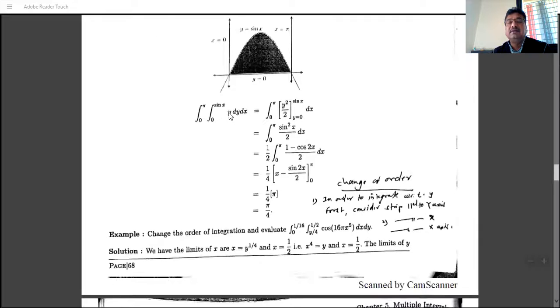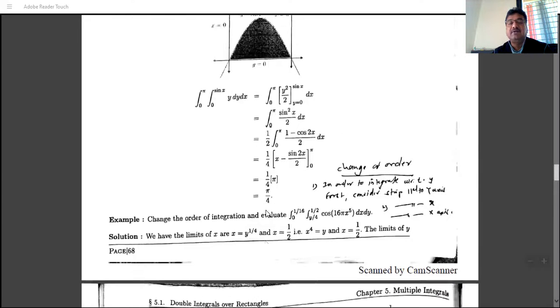And then integration with respect to y first, y square by 2, upper limit, lower limit, 1 minus sin square x. In order to find the integration of sin square x, substitute its value as 1 minus cos 2x divided by 2. So this 1/2 comes out of the limit, and then it becomes 1 by 4, and in the limit of 1, integration of 1 is x, integration of cos 2x is sin 2x by 2, and then upper limit, lower limit, we have this answer 5 by 4.